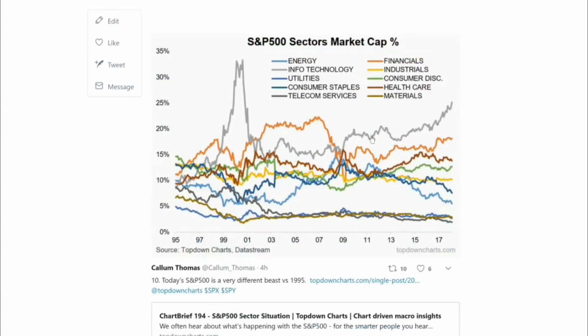And a natural flow on from that is the makeup of the index. As I was talking about earlier on, the heavyweights of the index. You look at IT, at financials, fintech if you want to call it that, and that's the dominant share of the index, and what these guys say goes as far as what the S&P 500 is going to be doing. And there's a few down the other end there which arguably may be at cycle lows in terms of their representation.